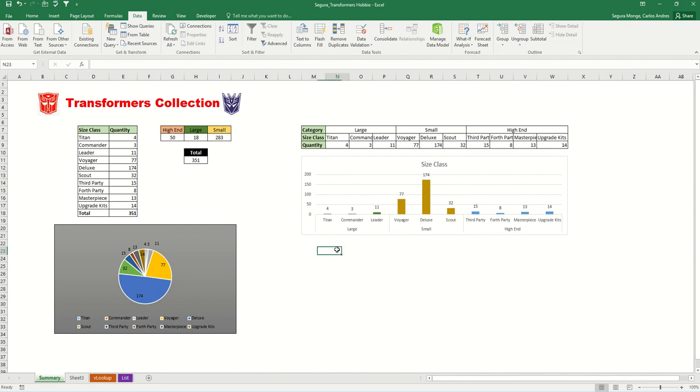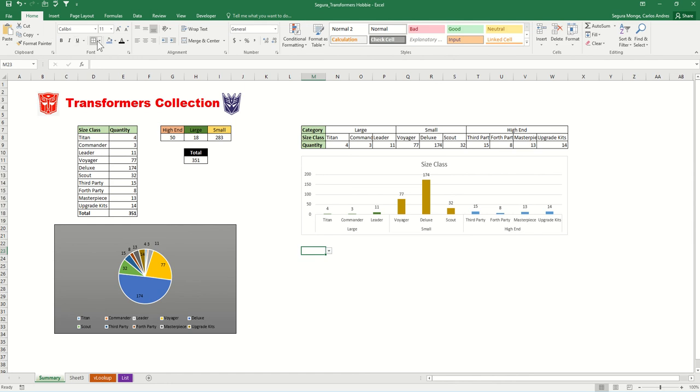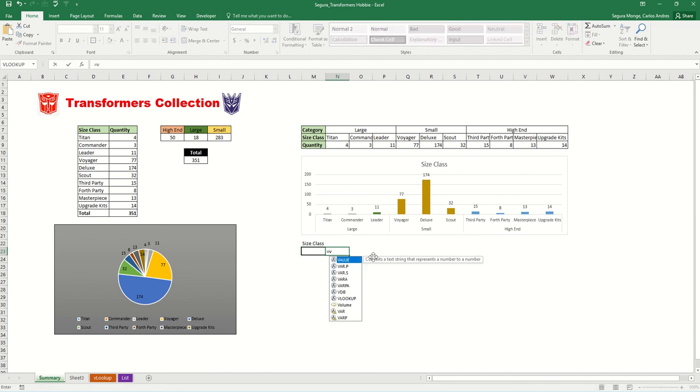So what I'm going to do is combine this. Well, first, so we don't forget, I'll put size class. I'm going to combine this with a VLOOKUP formula. So this is going to be showing us specific information.